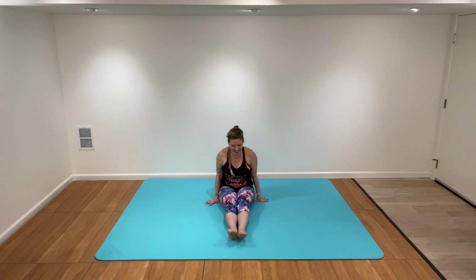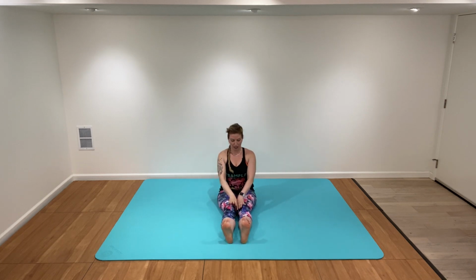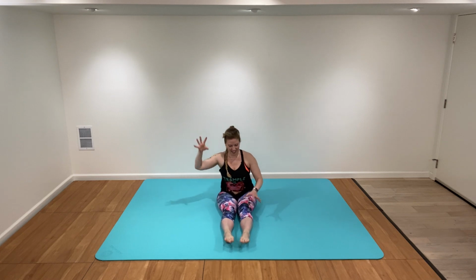Bring it forward. Find your way down to seated for a second. Here's a little surprise. If you want to sit on a brick, that's fine. We're going to do tiny little leg lifts while we talk about your medial quadriceps. Quad means four, of course. Ceps means head. I don't know why muscles have heads, but they do. There's four muscles on the top of your thighs, two in the center, one below the other. Lateral or side quadriceps, and your medial quadriceps are in the middle here.